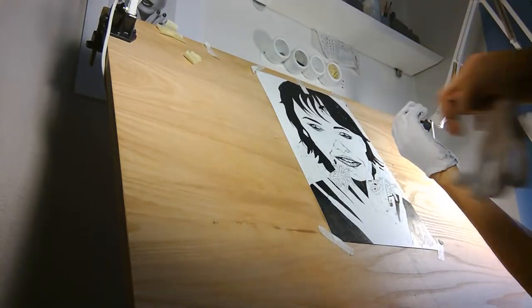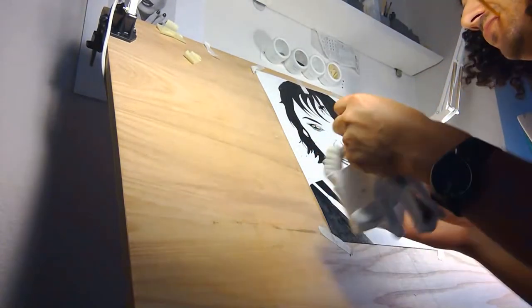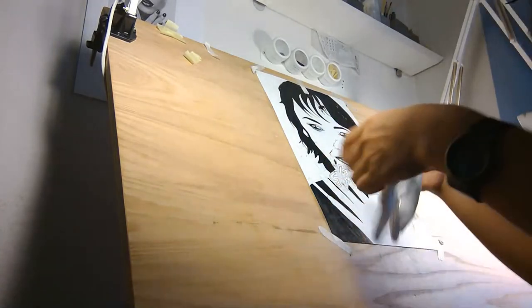So my glove is now very smudged. I'm going to replace it with a new glove.